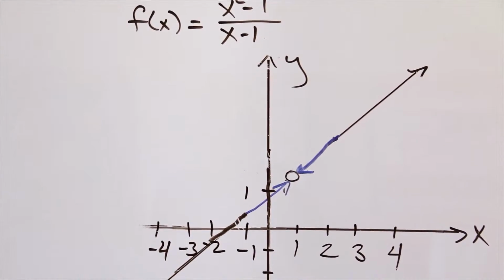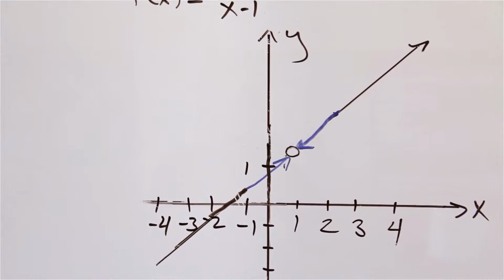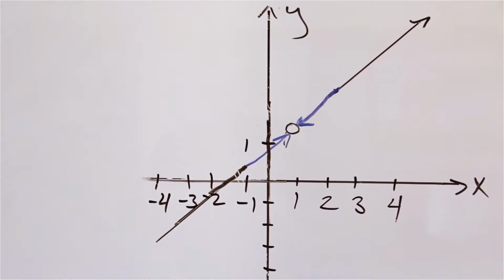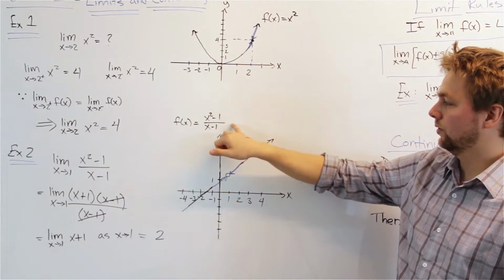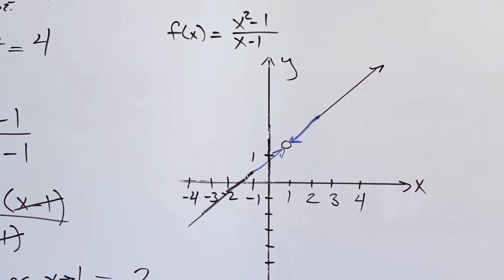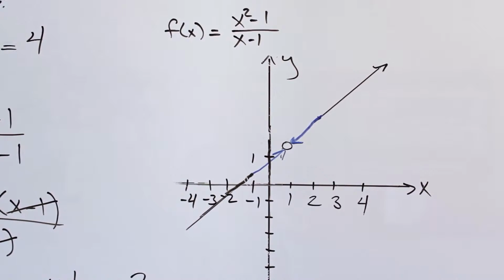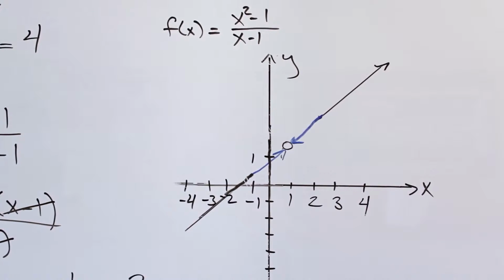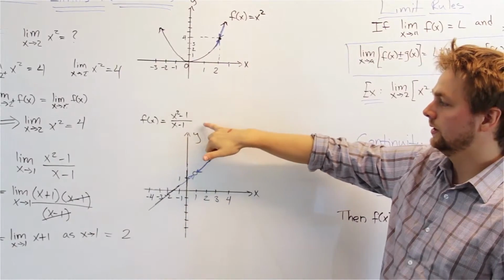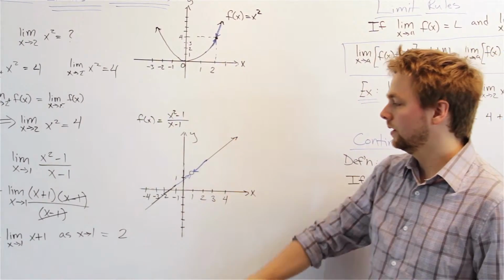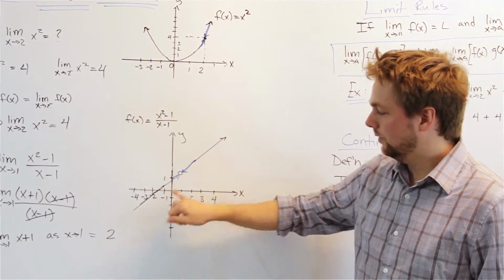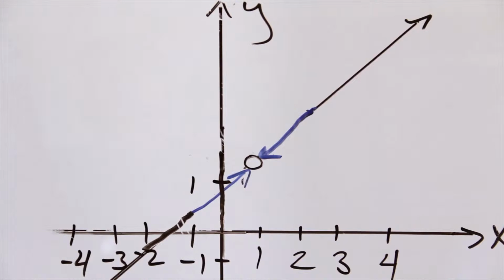In the example f of x equals x squared minus 1 over x minus 1, we know intuitively here that there's a problem with the domain. If we were to plug in 1 into both the numerator and denominator, we would get 0 over 0, and we would expect a restriction to be x cannot equal 1. If we were to graph this function, we would in fact see that there's a hole in the graph.